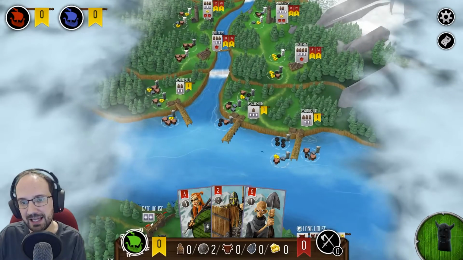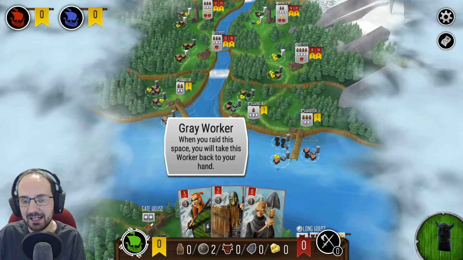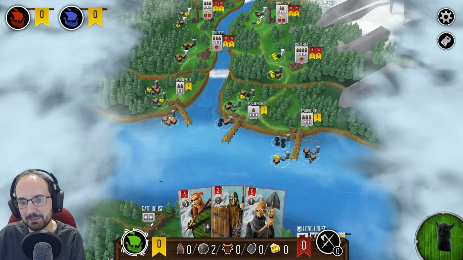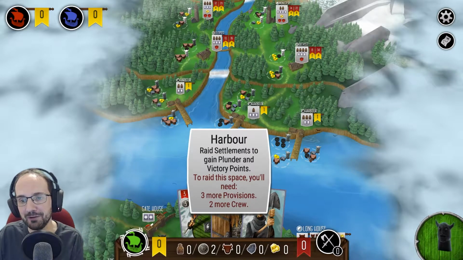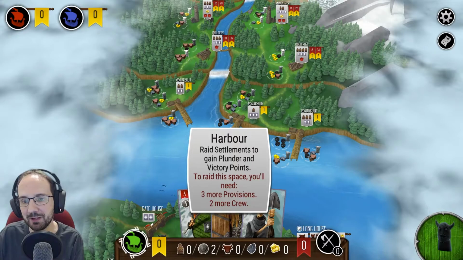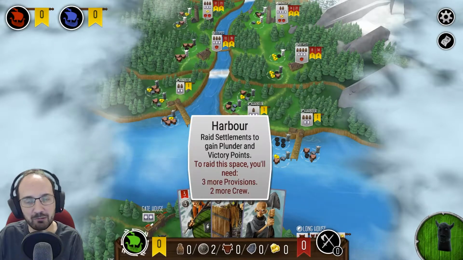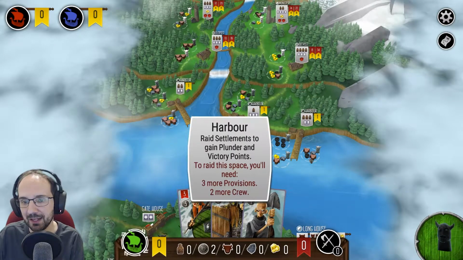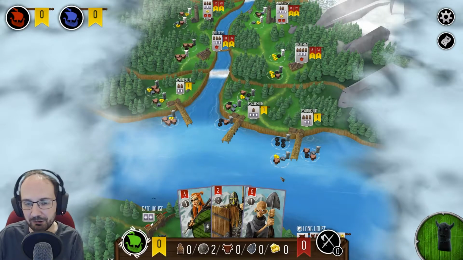The other thing you'll notice in here is these black skulls. So these are Valkyries. If you raid a spot that has a Valkyrie in it, you must kill a number of members of your crew equal to the number of Valkyries. So if we raided this spot here, we would get all this stuff and we would get our victory points. And then we have to kill one member of our crew. Obviously, that's kind of a bad thing because it makes it harder to do subsequent raids because it's reduced the number of people in your crew.